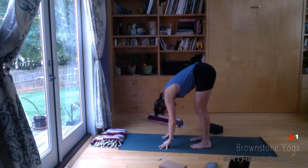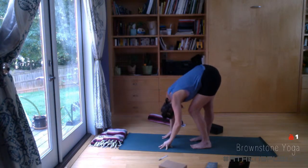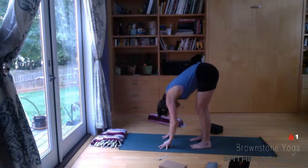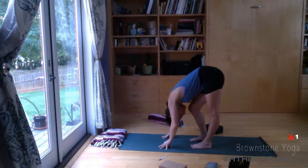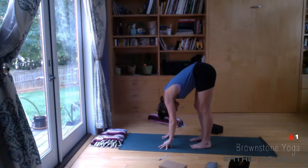So all of these poses, these standing poses, can be done with the feet apart or the feet together. When the feet are apart, I find it helpful to use the block just so that the knees don't buckle. Okay, walk out your forward fold, countering our back bending posture, creating space and release in the low back.